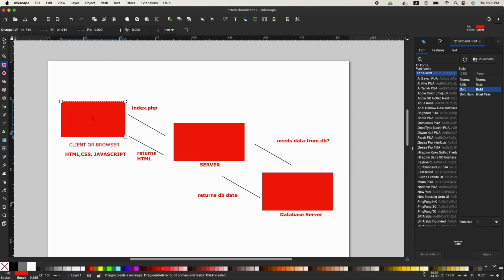In case something is needed from the database, maybe on the server there is database software installed, or there is a separate database server installed, which will have its own IP then. If the index.php page has some code related to databases, the server will ask this database for some data, and the database server will return that data to the PHP page, and PHP will again interpret it into HTML and send it to the client browser.